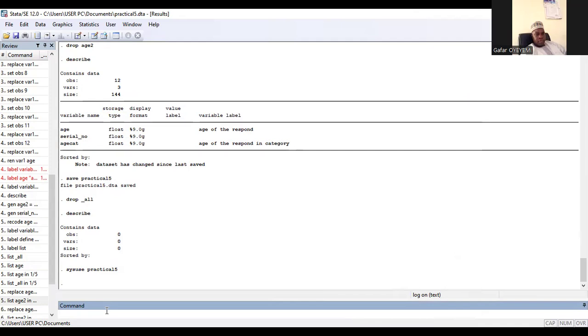So with this, we've come to the end of this session, which we call data editing and management, or in summary, data management. So as I've said earlier on, this is just in preparation for actual data analysis. It's a way of cleaning our data, doing the necessary things before we begin the data analysis. So there is more to it, but as a beginner, these are the little things that I think we will need as a beginner user of STATA for data analysis.